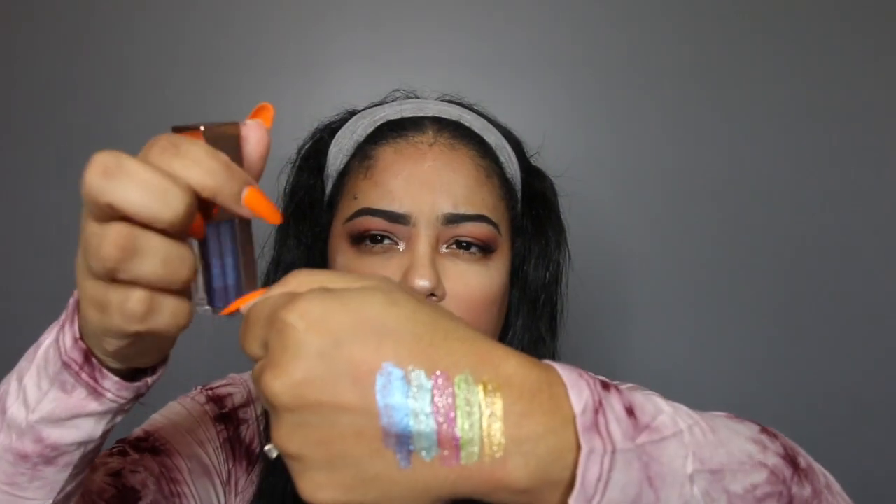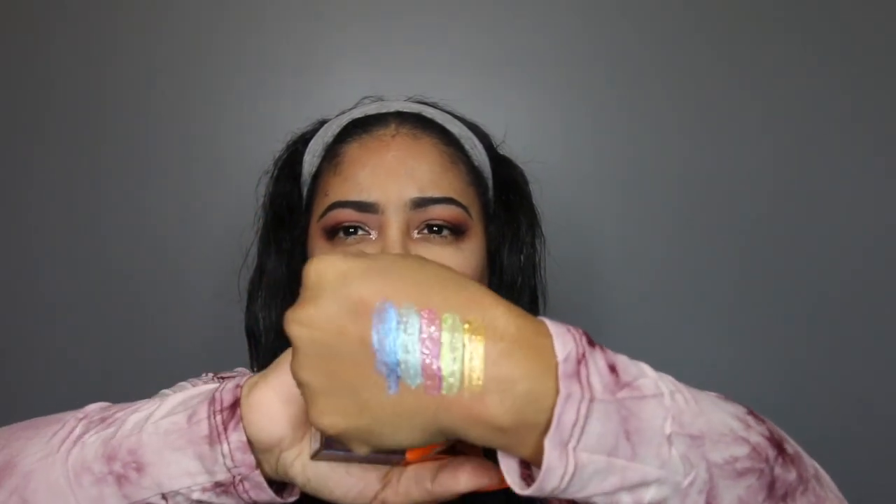Next I have Myth, and it's this pretty deep blue color with reflections of pink and purple in it. I love this — I haven't used this one yet but I can't wait to do a look using that. And this is what this one looks like — this is Myth.